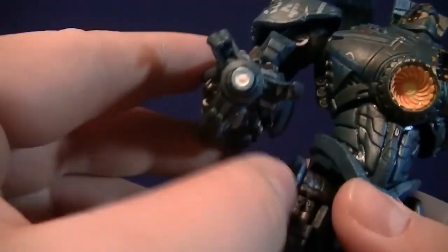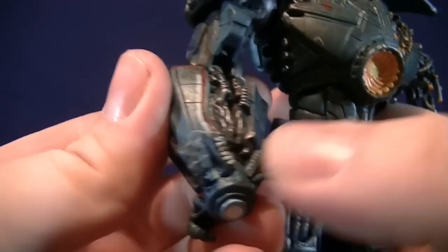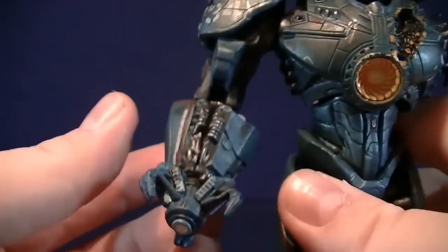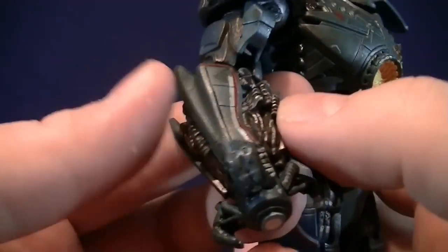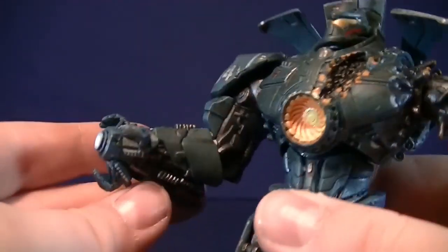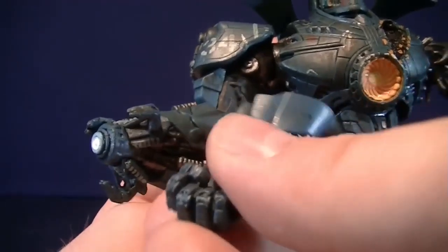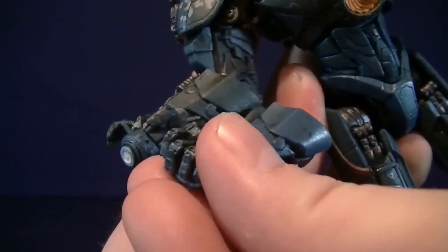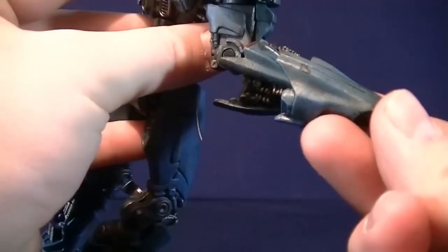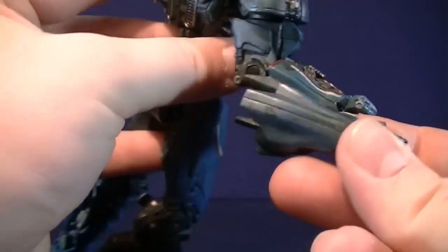Looks really cool. It's got this little white paint here to symbolize that it's active and getting ready to go pew pew. And there's some little absence of paint here as well, which again helps to convey the damagedness of the figure. And then you can see more of the pinstriping here on the arm. I really love the expanded look on it, while also grabbing his other arm. You can see here that they kept with the proportion of the sizes for a lot of the plating. It looks relatively the same to me, which is really nice in terms of the overall design aspects. This, no, it's pretty much the same there too.